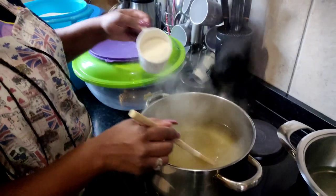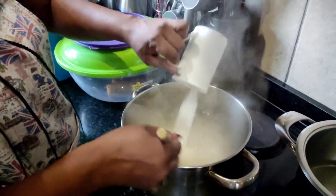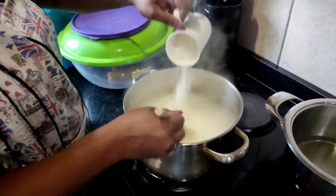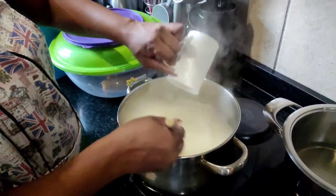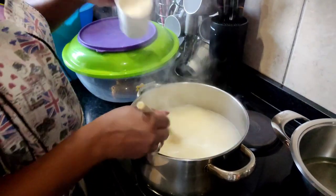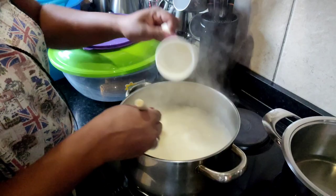Yeah. It's hot and close to boiling point, sorry. And then you just add the maize meal and you just keep on stirring so it doesn't form clumps. This is mealy maize meal. Just keep stirring like that.